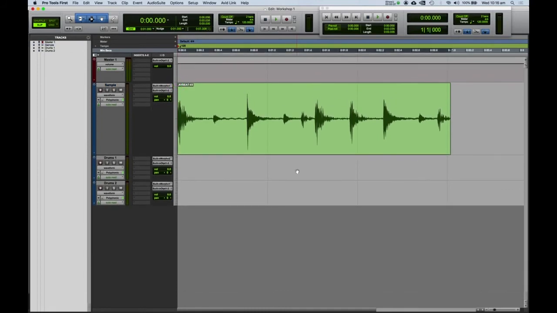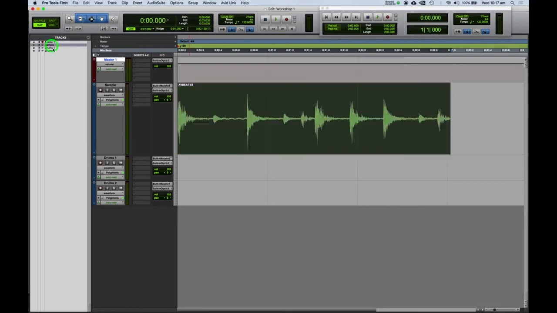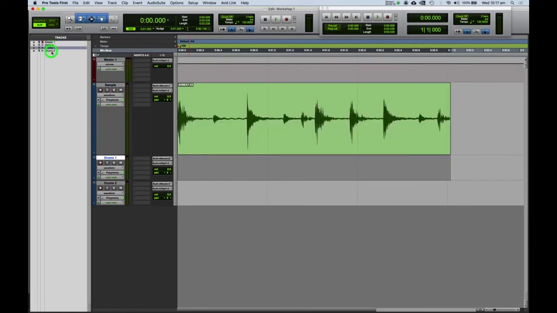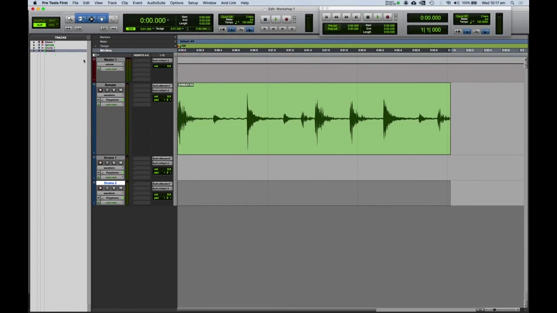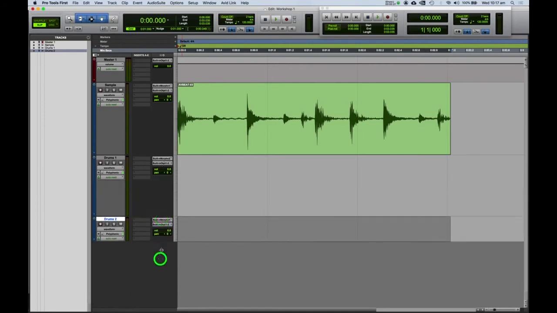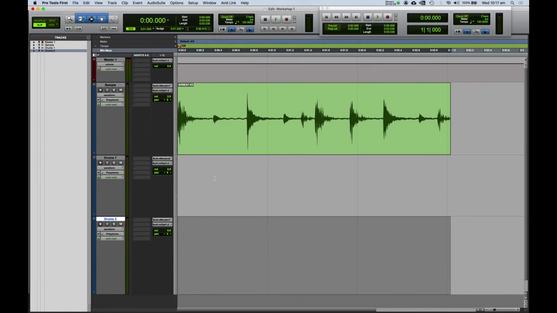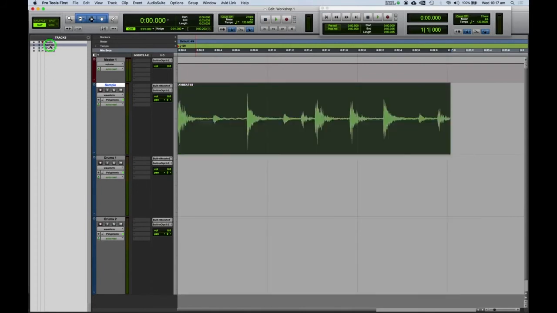Now, as we've made a few new tracks, the tracks are added to this tracks list up here. And if I click on any of these, it's going to select that particular track in this edit window. This is useful if you have a lot of tracks and they're all very large and you can't see them all and you have to scroll down. This will always stay as a very condensed list, and you can easily click about and jump to a particular track.